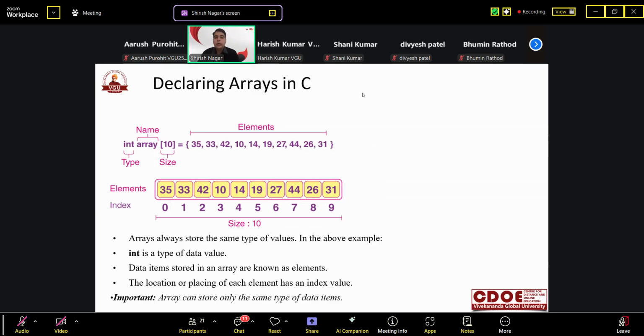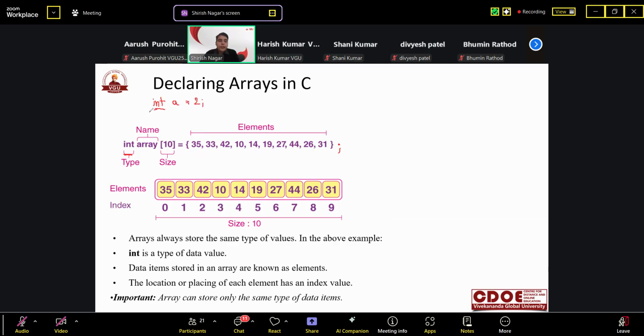So here now we are going to understand how to declare an array in C language. So we will write a statement like this. Let's do the analysis of this statement. What does this analysis tell us? First we have to mention the data type, the same way we declare variables. How do we declare variables? int a is equal to 2, right?